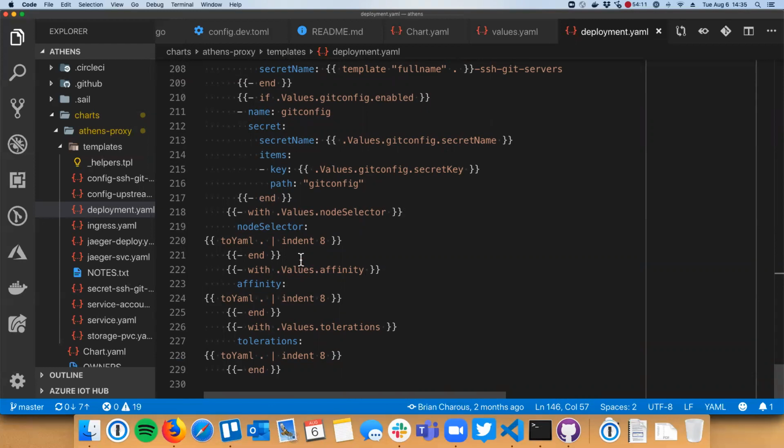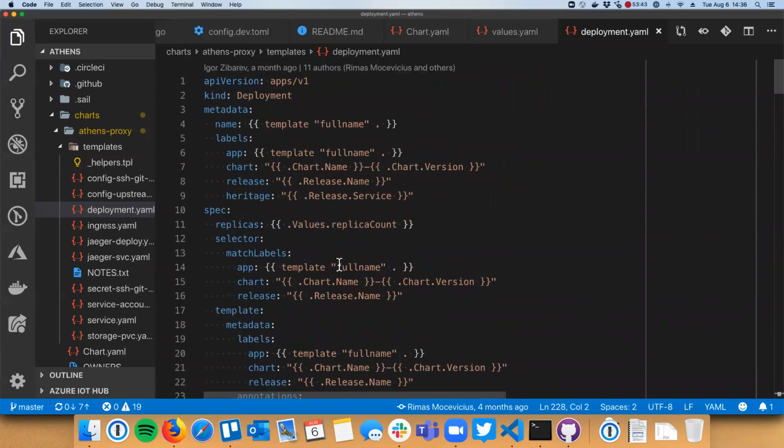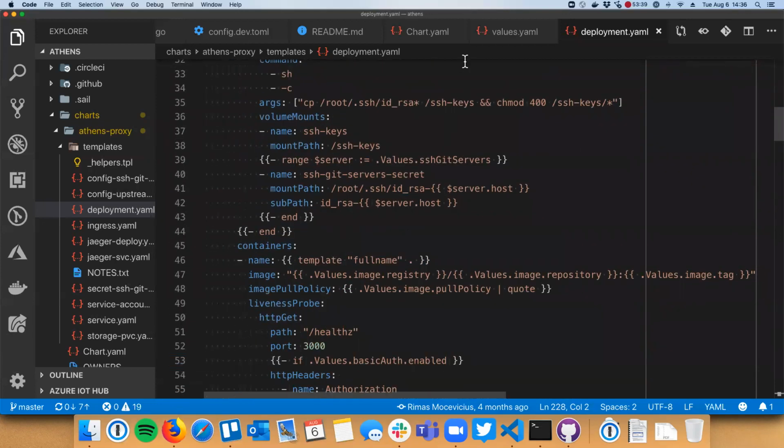So this is all bundled up into one big 229 line YAML file to describe how a container needs to run on Kubernetes. Now that's crazy, of course, because you shouldn't need to memorize 229 lines of YAML just to run a container. But you don't have to with Helm because this is all written and checked in. And really, you only have to understand a few parameters in order to deploy the thing to Kubernetes. And in fact, we're only looking at one YAML file. There are however many YAML files in here. And we wrote fairly decent and short documentation on how to deploy Athens to Kubernetes, because Helm kind of wraps all this stuff up into a command.